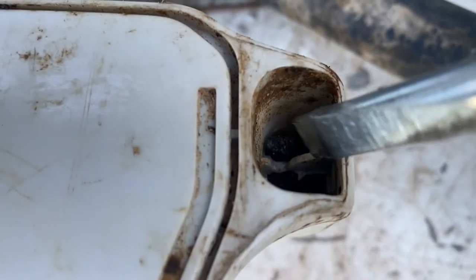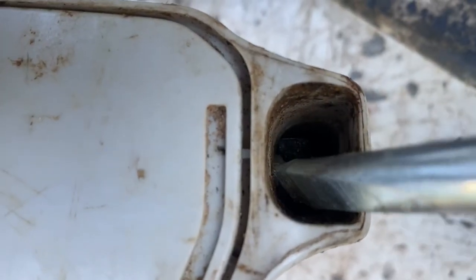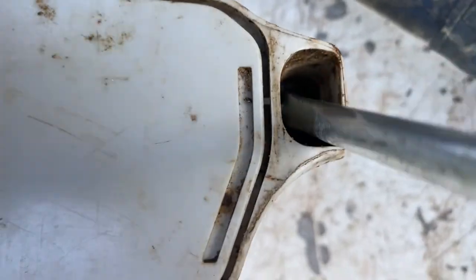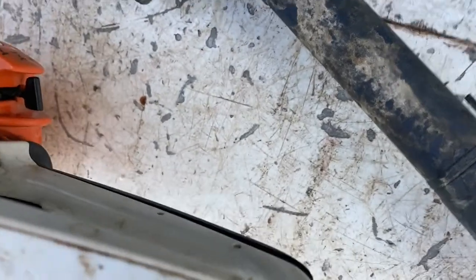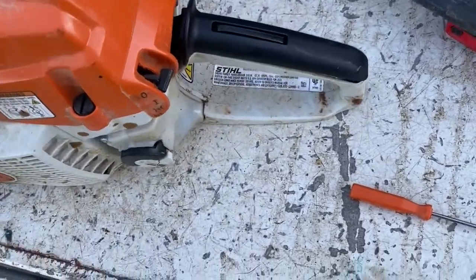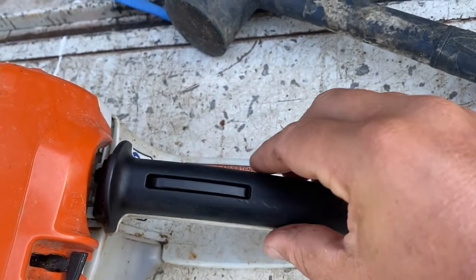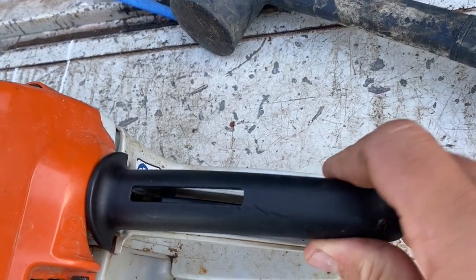You can see that little white bar there — that's part of the bottom of this housing, and there are two tabs. They don't show up real well on the video, but if you wiggle it and work those tabs off that bar — see how they're not on there now? It offers a little bit of separation there. Be real careful when you're doing this, because that spring and the whole safety assembly can come out. Make sure you don't break your tabs.